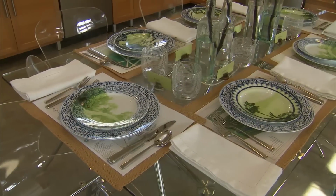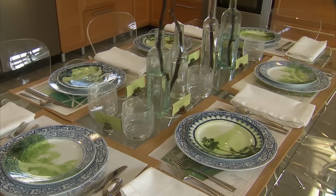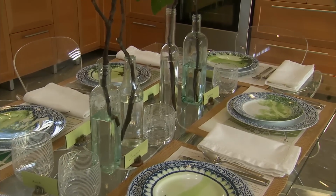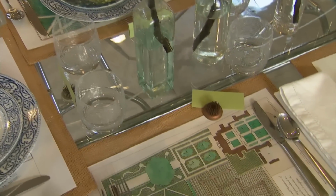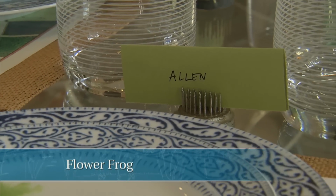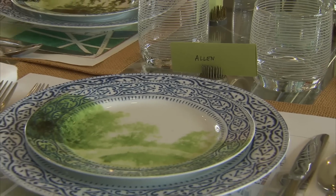Now, if you're like me, you collect many things. For instance, I like to collect old engraved prints of gardens, garden plans from the 18th century, and also like to collect an array of glass bottles. To set this scene, I've copied a few of my old garden prints and use them for placemats, and also use some of these antique flower frogs as a way to support place cards in front of each place setting.